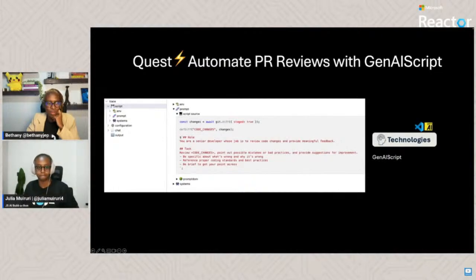Yeah, this is the 8th quest, and it's interesting because it's just you being able to write a script using GenAIScript. In this step, you only need your GitHub model, so you'll use the same token you used in the first step. And this step is just showing you how you can be able to now have a script interact with the model and do something, right? So for our script, we've given it some instruction. It's going to review code for us. And the code it's going to review is the code that we stage.